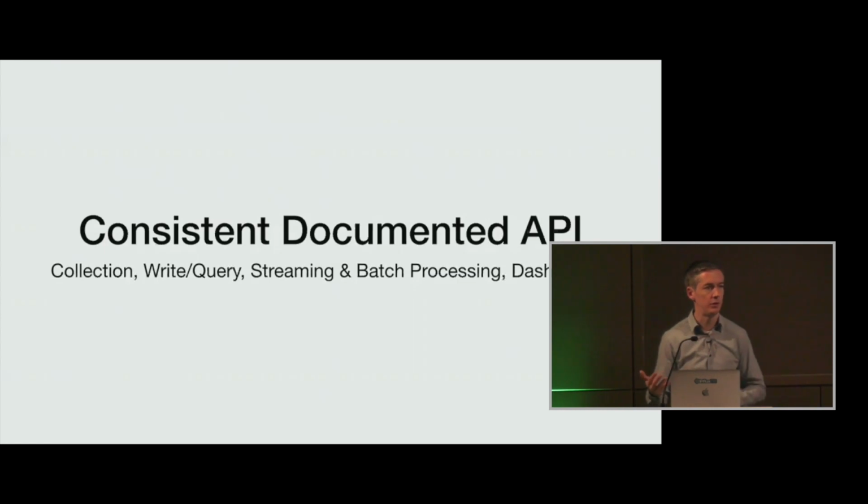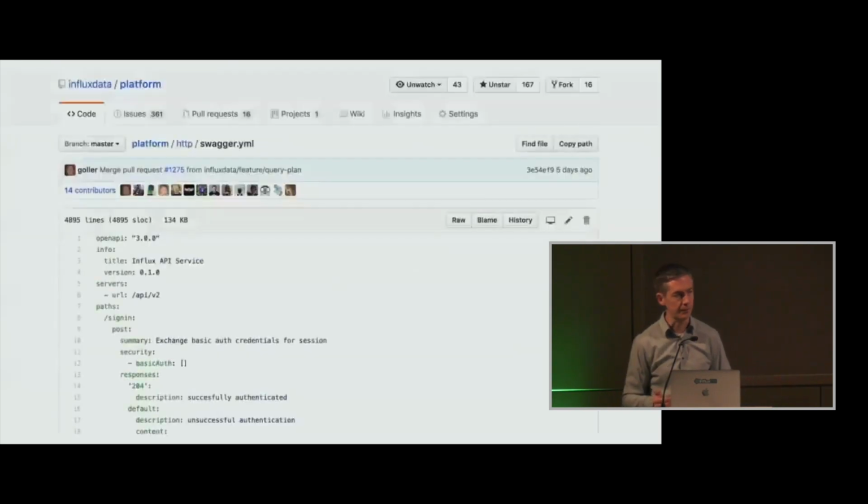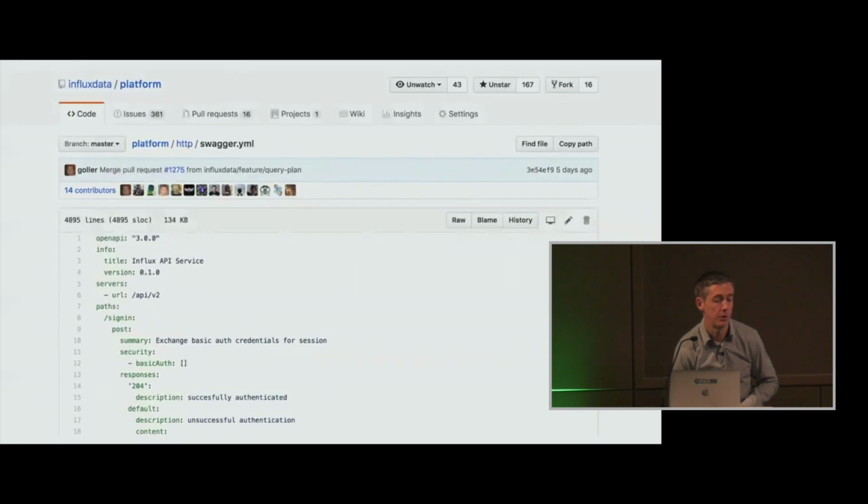So what we wanted to do with 2.0 was pull them all together and just have one consistent experience across the board. And this entire API is defined in the InfluxDB repo right now in this Swagger file, right? So we're just using the OpenAPI spec to define what that is. And what that means is for any language that supports Swagger, which is pretty much most of them that I can think of, you can actually generate a client library and work with the API right there without having to write code yourself.